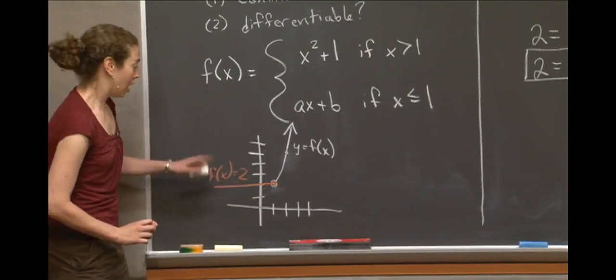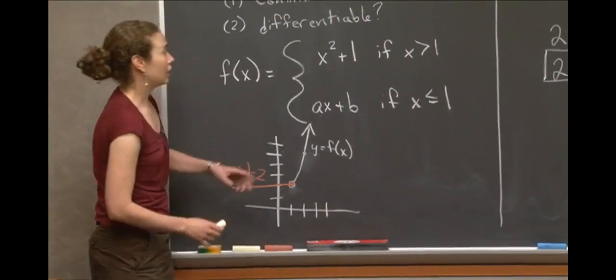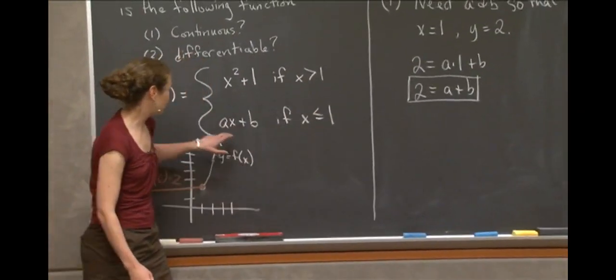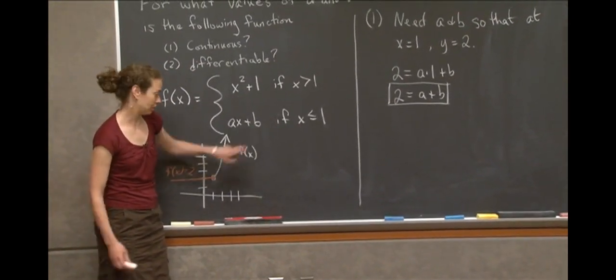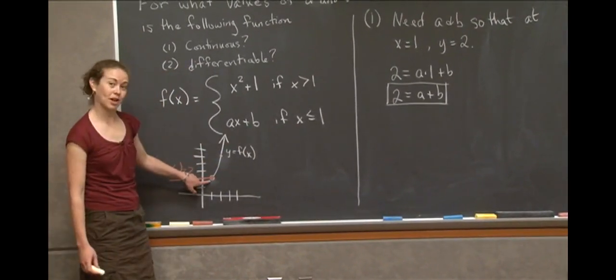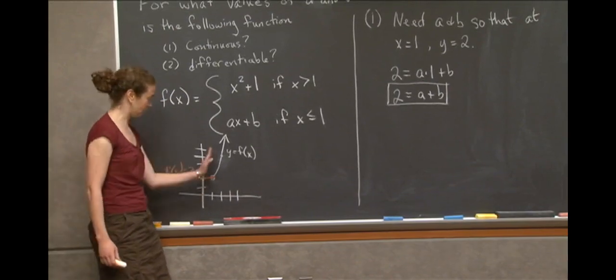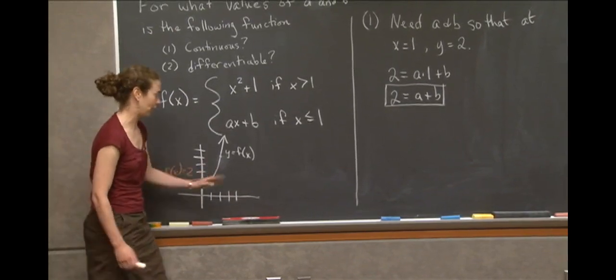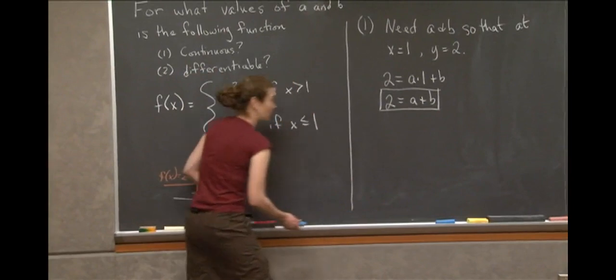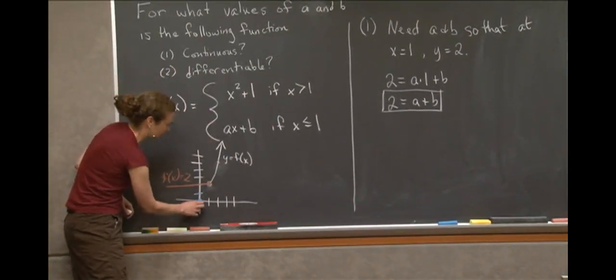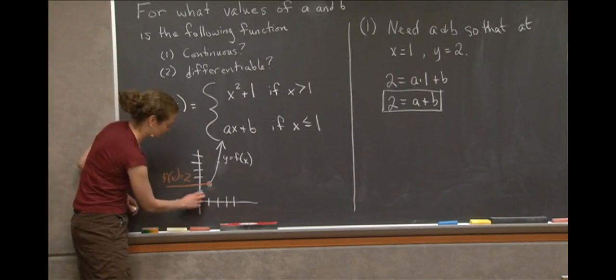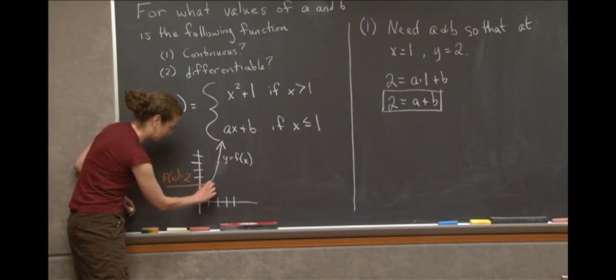Okay? I could also have chosen a plus b equals 2. I could also have chosen a equals 1 and b equals 1. So I could have slope 1 and intercept 1. Notice, by the way, this one is not differentiable, right? It's obviously there's a significant break there. We'll see also with a equal 1 and b equals 1, it's also not differentiable. So a equals 1 is slope 1 and b equals 1 is intercept 1. That's this line.